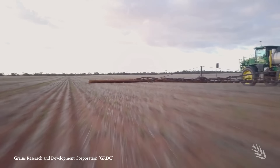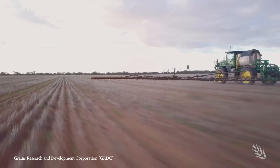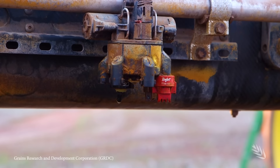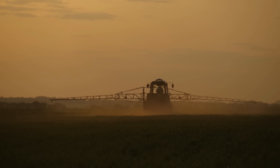Importantly, advanced sprayers also come equipped with safety features that protect the operator, such as closed systems that prevent pesticide contact during mixing and filling, protective cabins, and air filtration systems to reduce operator exposure. These safety measures have led to a decline in pesticide-related illnesses, and are crucial in ensuring the ongoing well-being of those who operate these machines.